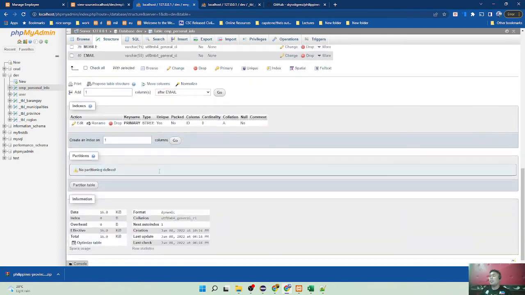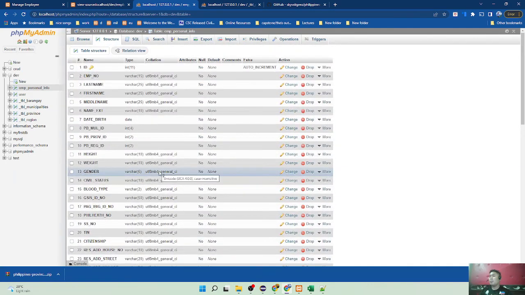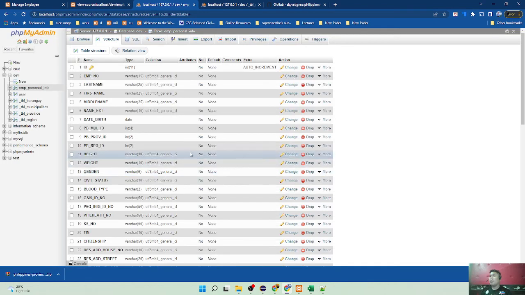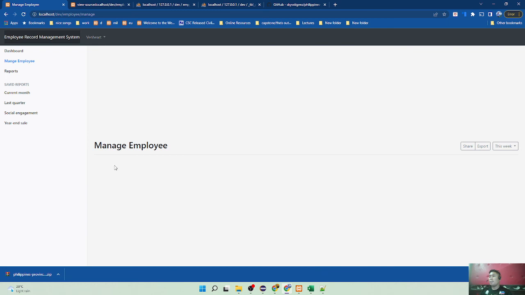Okay, so next thing that we are going to do here is to create something like a table here by the use of data tables. Okay, so I'll be roughing it out.